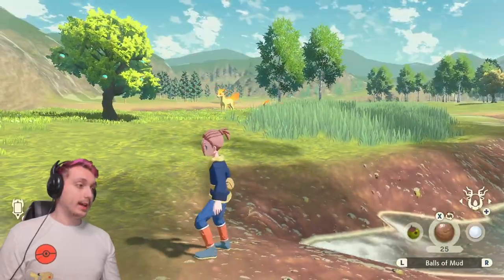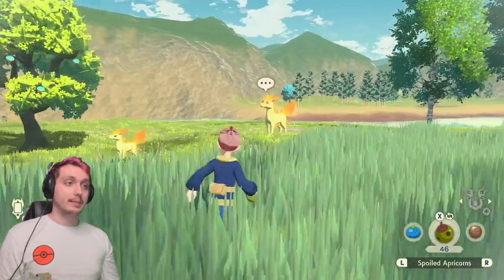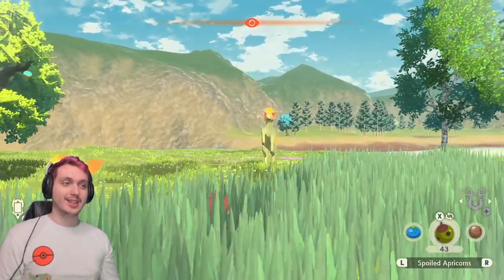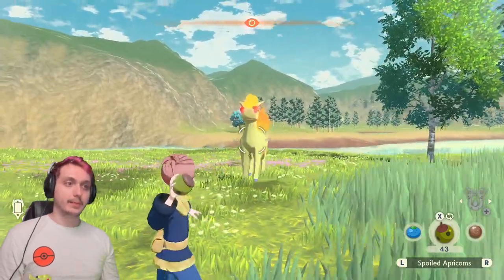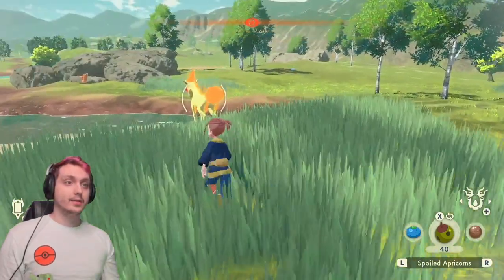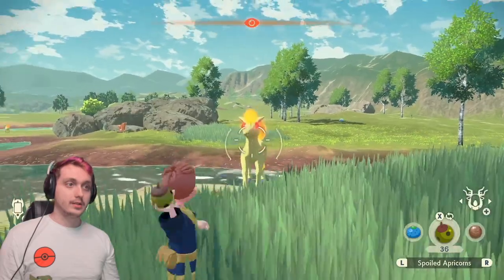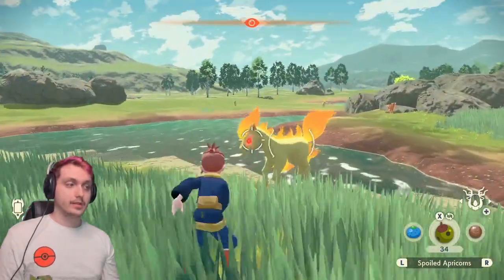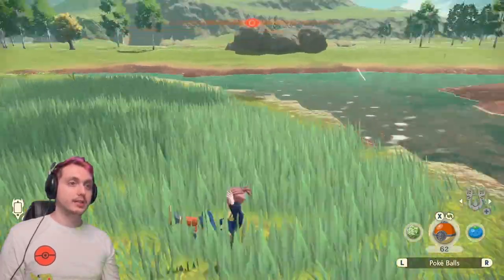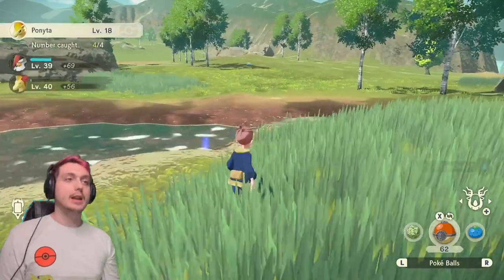Let's do this with the alpha Ponita. We're just going to go in with some Spoiled Apricorns. Just start pelting them. Like I said, the lower items will take a bit more to stun them, but totally worth it in the end. There we go. We got a Ponita.